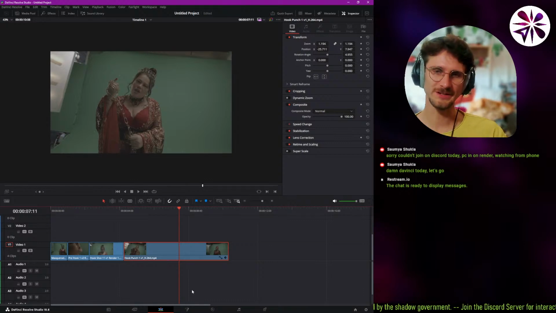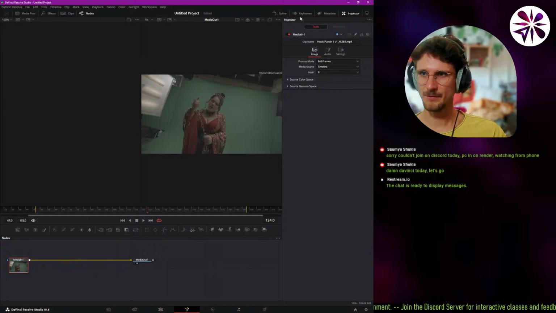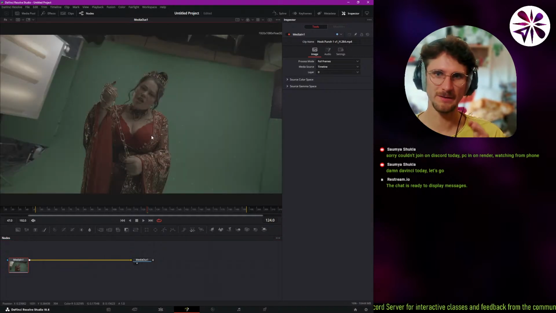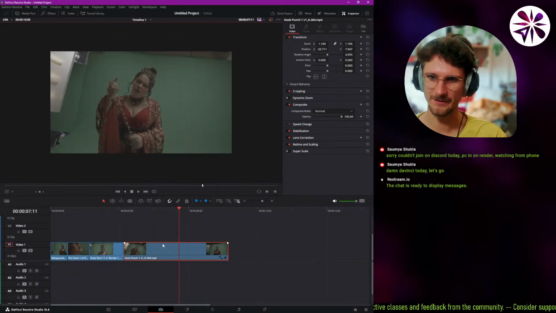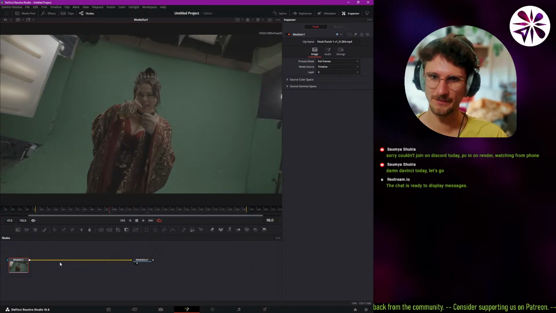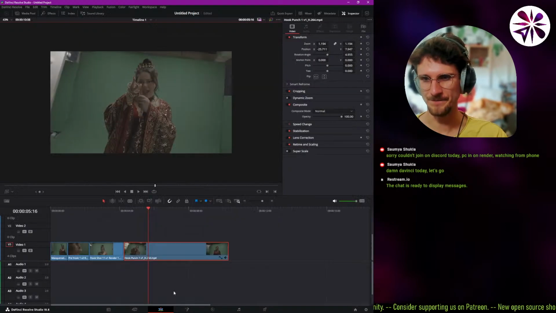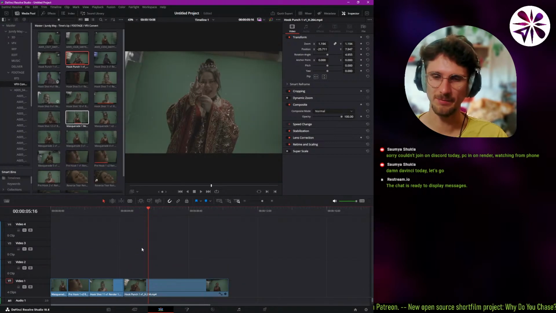And how Fusion works is if you just quickly change into the Fusion tab, it will create a Fusion composition for the clip that is at your current playhead, right? Whatever you see on the screen, it will go into Fusion mode for that one clip. And that can sometimes lead to problems, because sometimes you will have an adjustment clip on top, right?